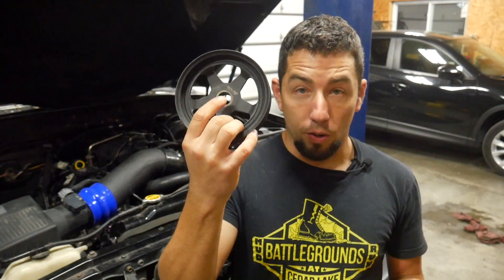In a previous video I talked about changing the power steering pump pulley to the Dorman 300-202. You have to do that because the factory GM pulley is too large in diameter and makes contact with the steering box in these trucks when using truck accessories. This pulley is only $30 or $40 on Amazon — I think it's off a 4.9 liter. However, there's a right way and a wrong way to press it on. I pressed it on in the wrong direction because I was tired and not paying attention.